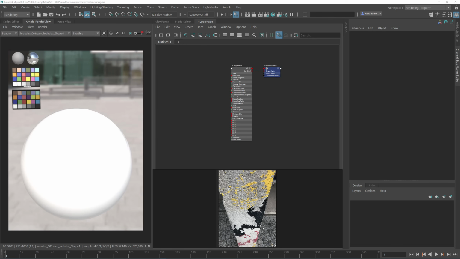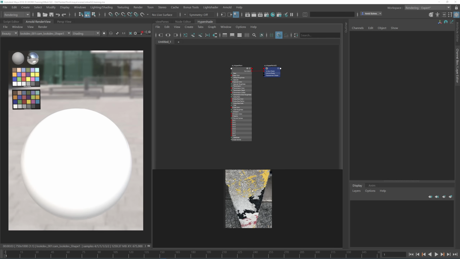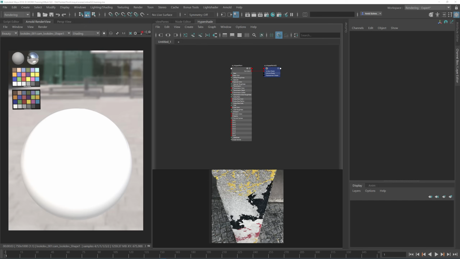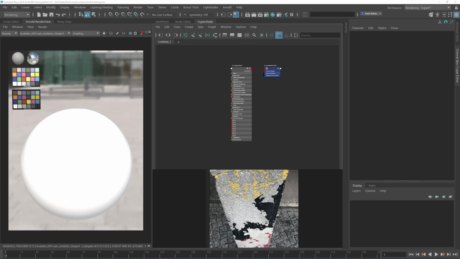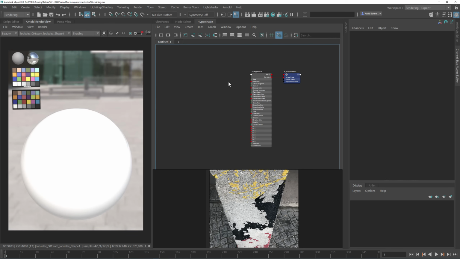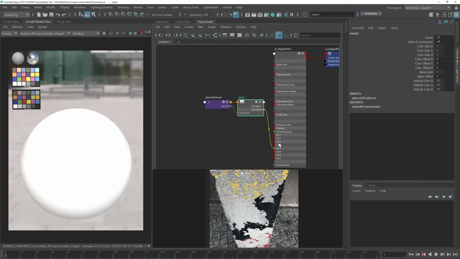Let's get going. The first thing you notice is that there are repeating colors. We have yellow, black, red, and yellow. So what I was thinking is it was a striped pillar or whatever concrete thing it was, and it's like a pattern. My first thing was, let's just create a ramp and eyeball these colors. So let's do a ramp texture and hook this up to ID 01.